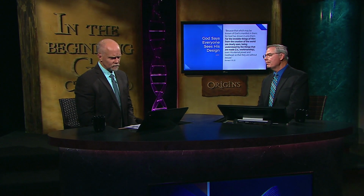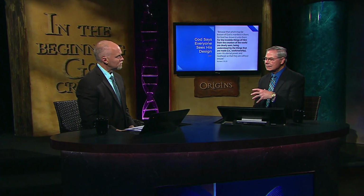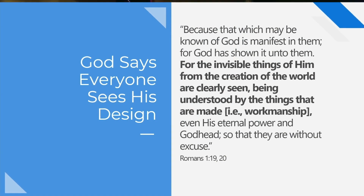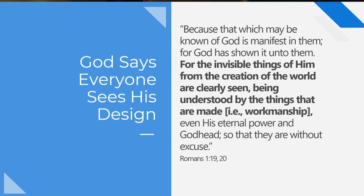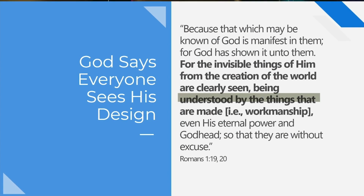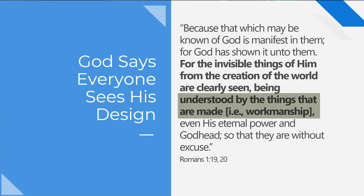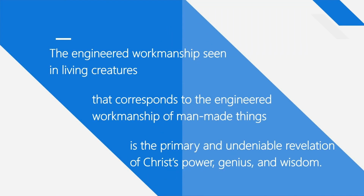We're going back to a Bible-based approach where we see, and as we discussed last time from Romans chapter 1, verse 20, we see the evidences of engineering inside of these creatures. And what we're looking at there is that phrase that says they're understood by the things that are made. As we discussed last time, that word made could actually be translated as workmanship. So we're seeing evidences of workmanship, and workmanship is engineering based. And so we're treating organisms as if they really were designed. It showcases the wisdom and the genius of the Lord Jesus Christ, how He put these things together and He understands how they operate.